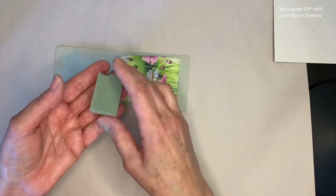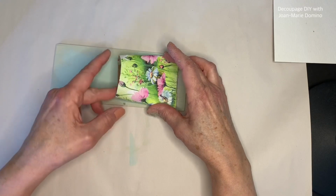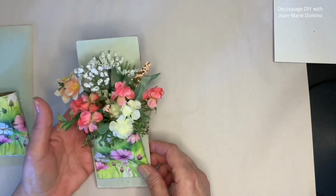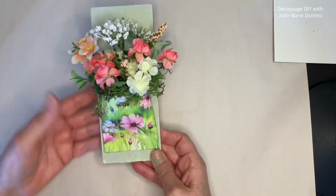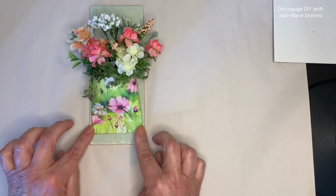I added a little piece of florist foam, and I did that because I am going to be adding some florals, and I wanted to make sure they were going to stay in there. And I went through all my scraps, and this is what I came up with. These were all just little pieces of flowers, little leftover pieces that I put in there, and I loved the way it came out. It's so pretty.